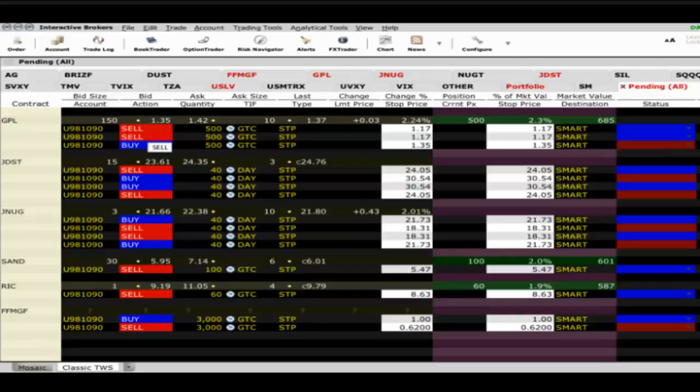Depending on your broker and the way that your account is set up will determine what you will or will not be able to do in the equities markets. It should be noted that there are several types of accounts, but basically you have your cash account and you have your margin account. With the margin account, you're able to basically borrow funds from your broker and you'll be able to purchase stocks more cheaply because you're doing it on margin. So that gives you some type of leverage, such as 2-to-1 leverage, basically.